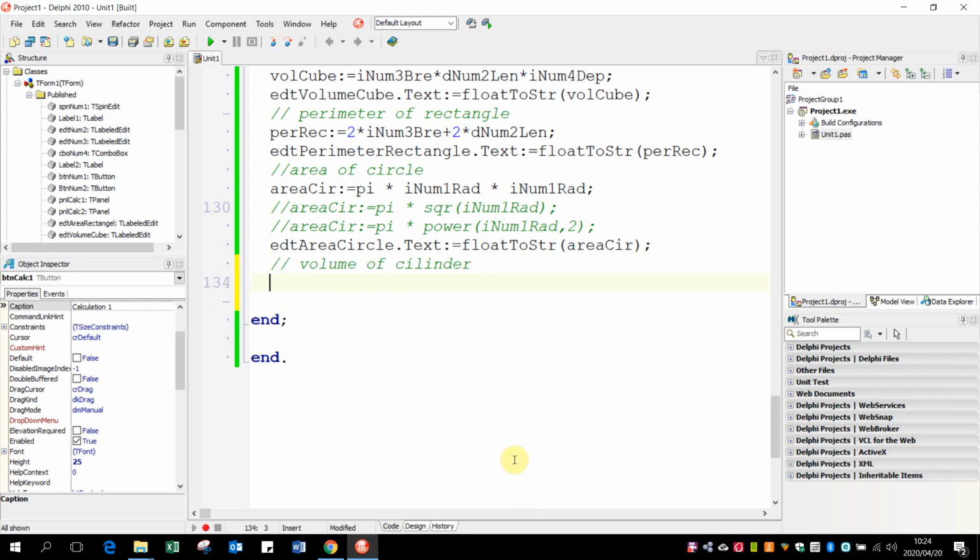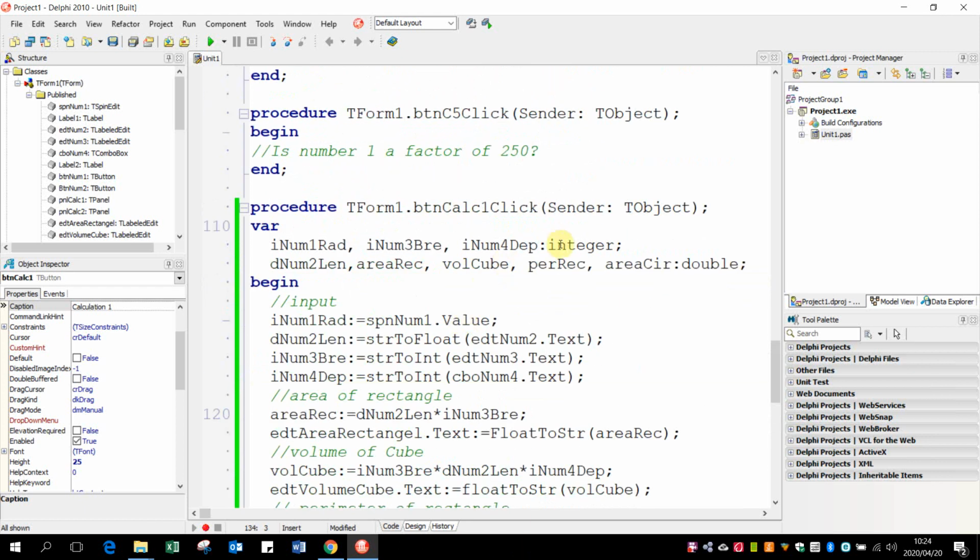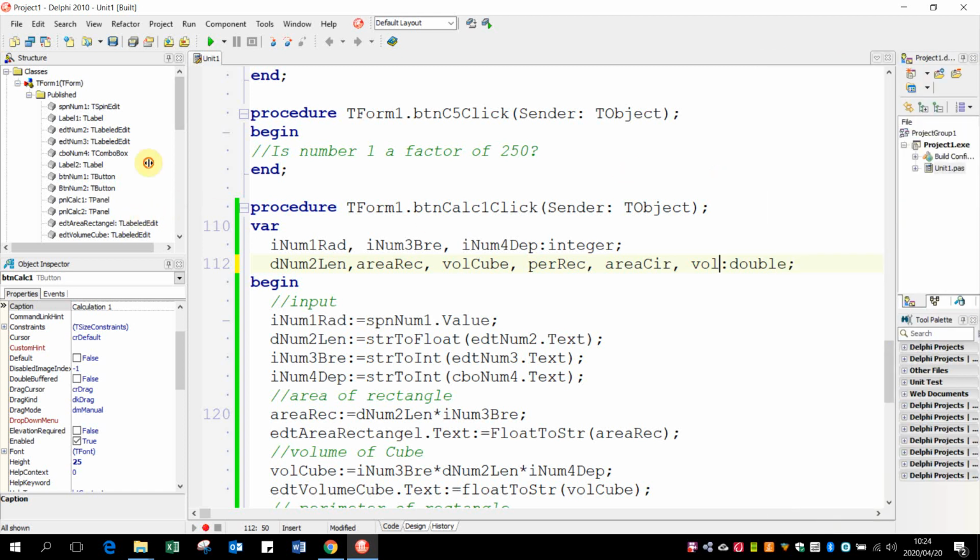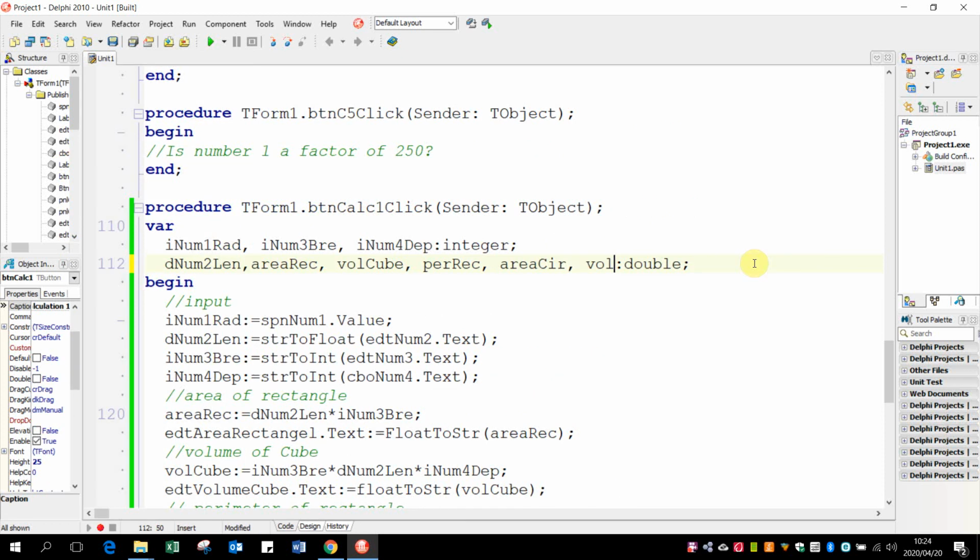Oh, please excuse my spelling if anything is misspelled. The idea is there. So because it's a circle, we'll have double again. So this is the volume of a cylinder.